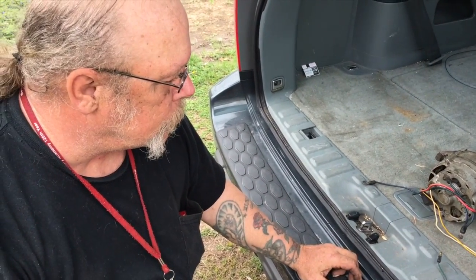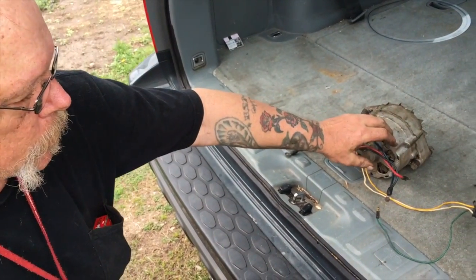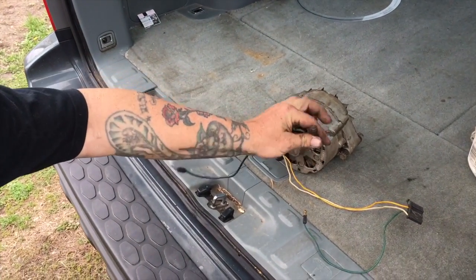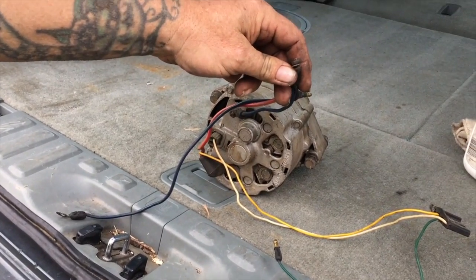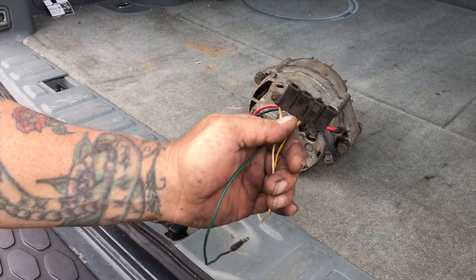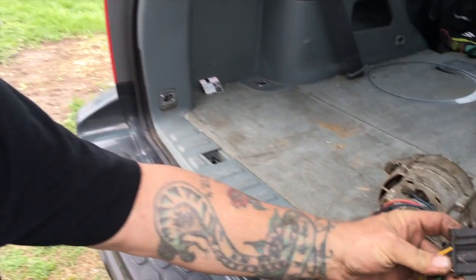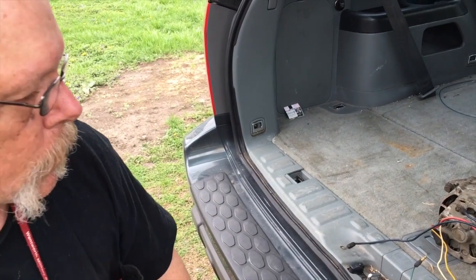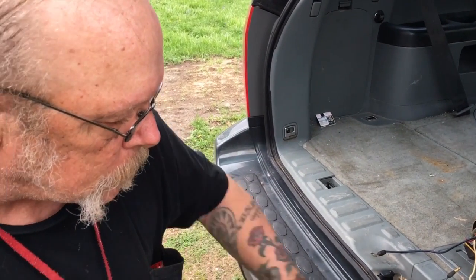All of these Delco type alternators, and this is a Delco Remy, work the same way. Red wires power, blue wires ground, and that takes care of your positive and negative cables. And then these wires for the field and armature go to the regulator. So it's all quite simple and nothing difficult about it.